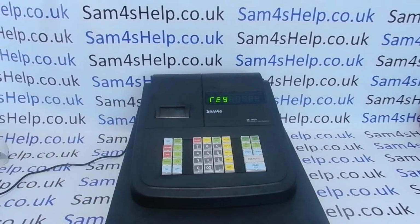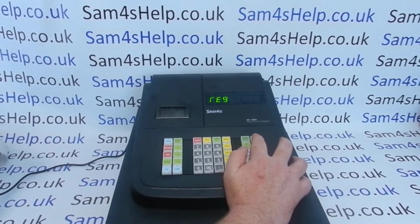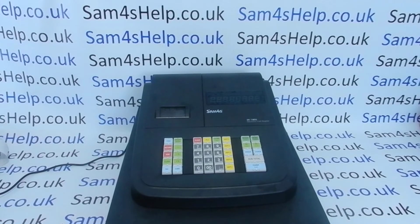So there's a couple of different ways of using the mode button. You can keep pressing it to toggle through the different settings. So read, reset, they're your two report modes. P for program, S for service, void, and then off. But there is a quicker way of doing that.